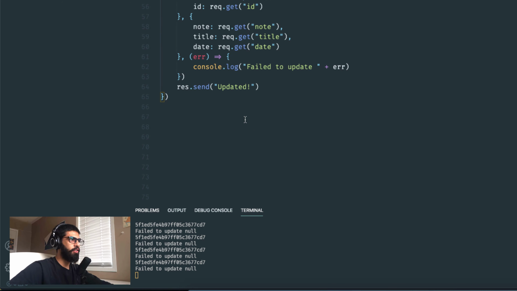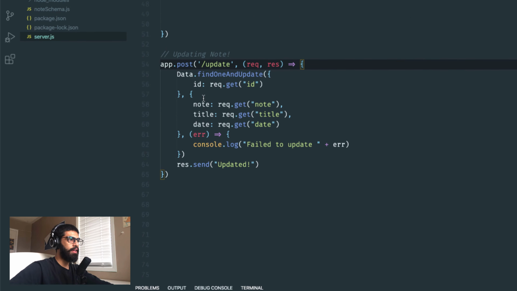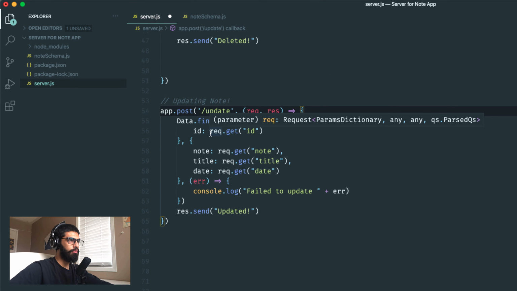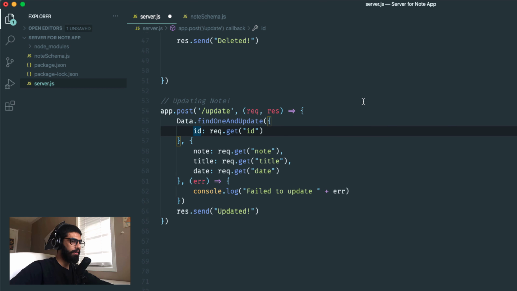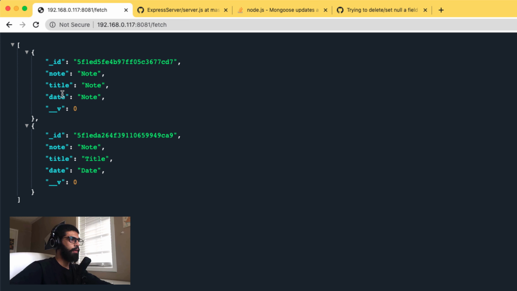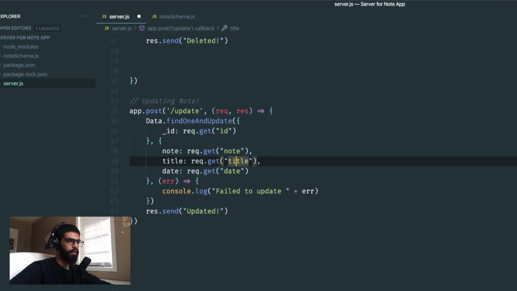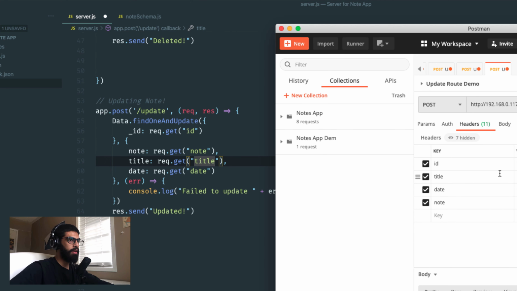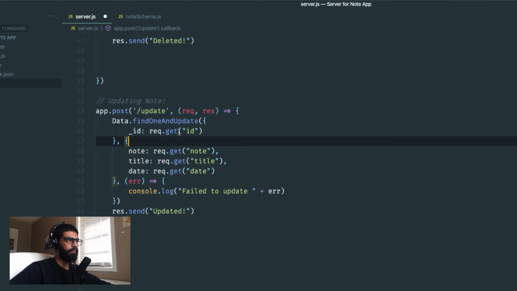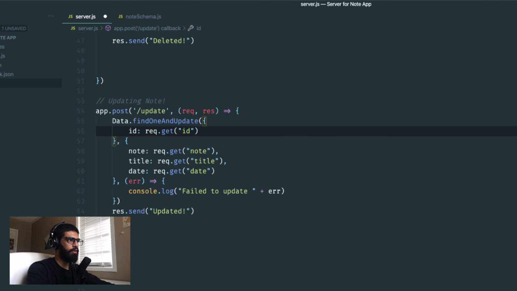So what does that mean? Well, it means that it doesn't know what I'm trying to update. And the reason that's happening is because I set the ID equal to rec.getID, but in fact it's actually called _id, because if we look here, it's called _id. So you have to make sure your keys and the values you're getting from your server are the same. We have to make sure that these are case sensitive and exactly the same, because even if you're just missing a small semicolon or a small underscore, your whole thing won't work.